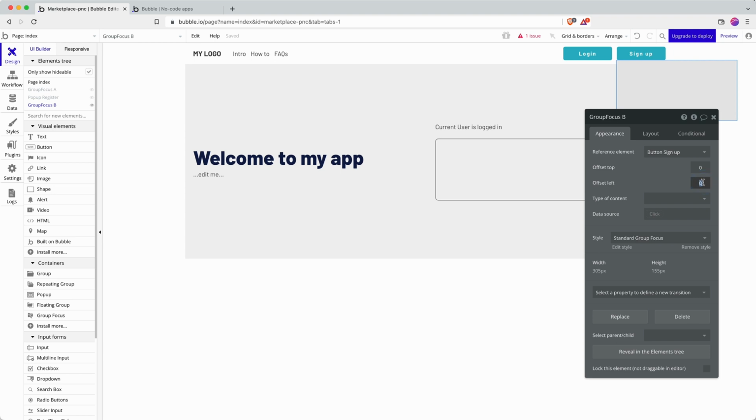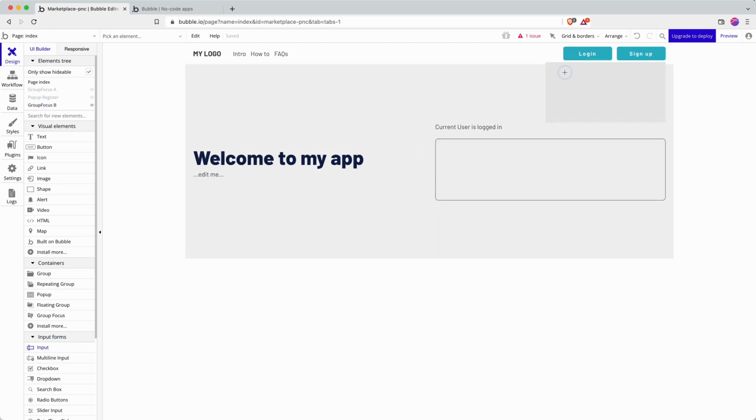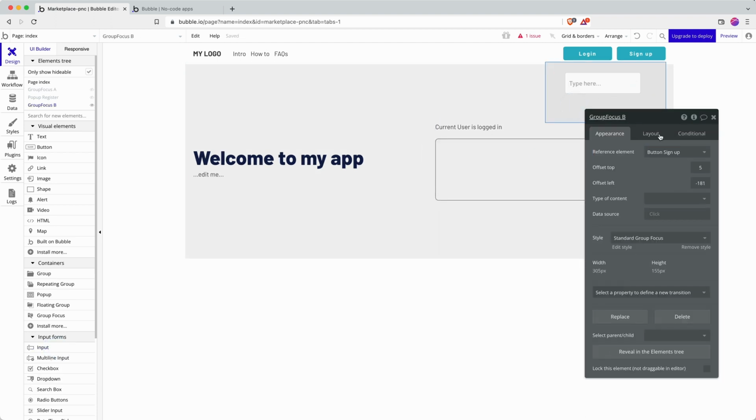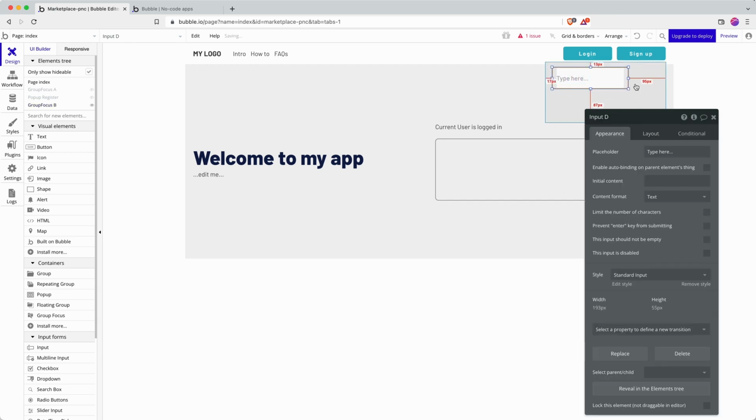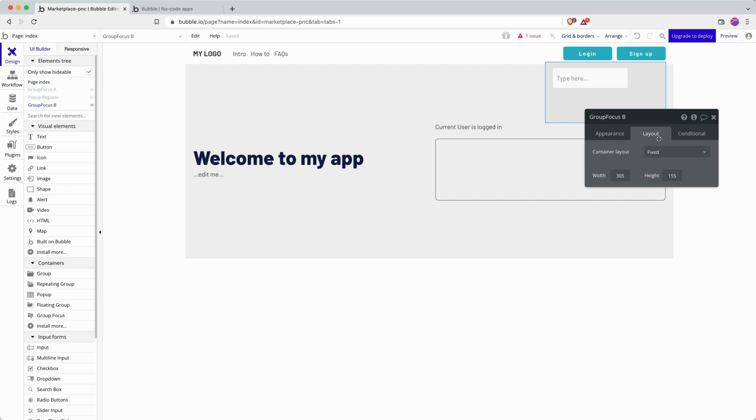And I then need to apply a slight negative offset, and I can click in the box and just use the arrow keys on my keyboard to finally adjust it. So that's in line and looking neat, and then let's just give it a few down from the top. Perfect. Let's now put in some fields. So I need to have an email and passwords, the bare minimum I need for a registration or signup form.